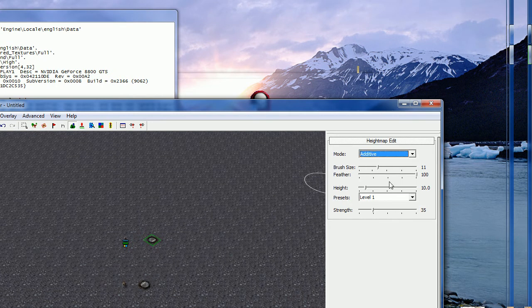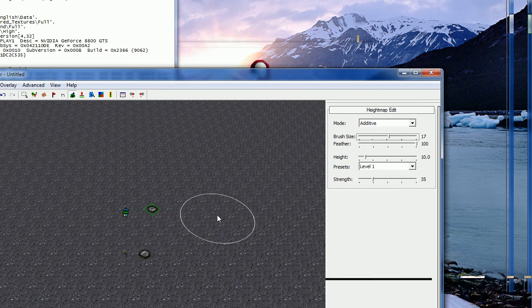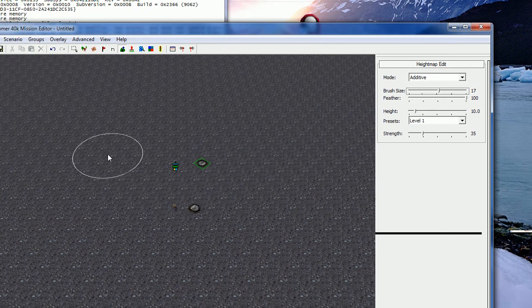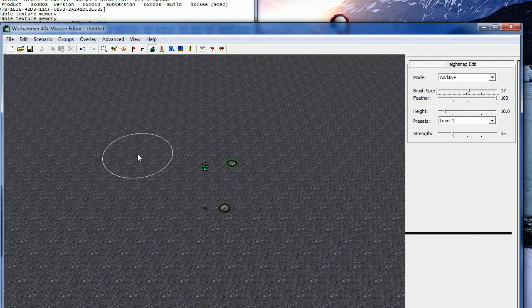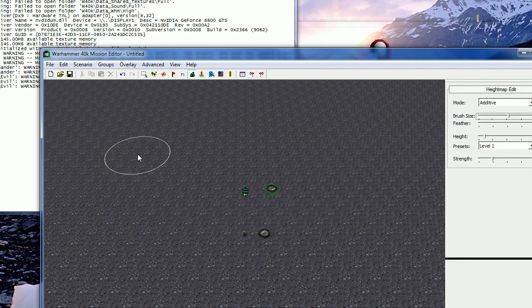The only tip I will give about using these tools is to use them very lightly. If you use them too liberally and create these massive, huge mountains, when you go to actually play your map, the camera is stuck. It's zoomed in quite heavily when you play Dawn of War, I'm sure as you already know, and the mountains can get heavily in the way of the camera, so you end up spending most of your time rotating all over the place.